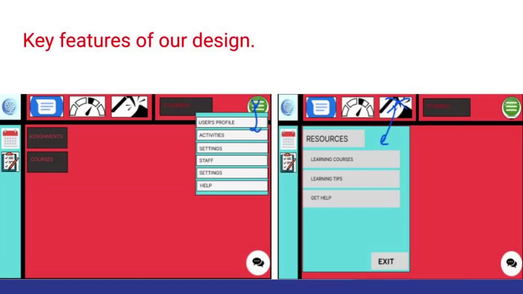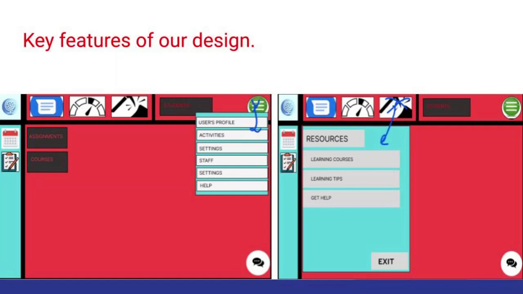The activities. Clicking this will direct the user to the section where they are to complete all activities for learning. It will also save the user's progress and will also send the data to the staff students section where they can review the students' progress. Each activity has a task under it which the student has to complete to be done with the activity. Points will be awarded after the completion of each task, which will be displayed in the points meter.